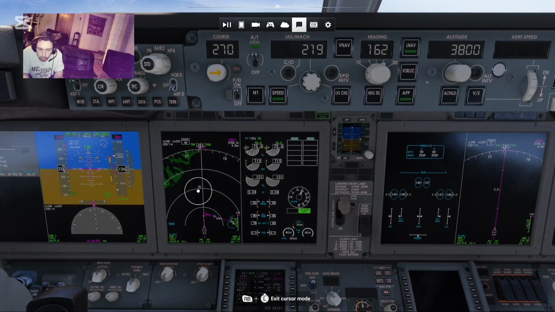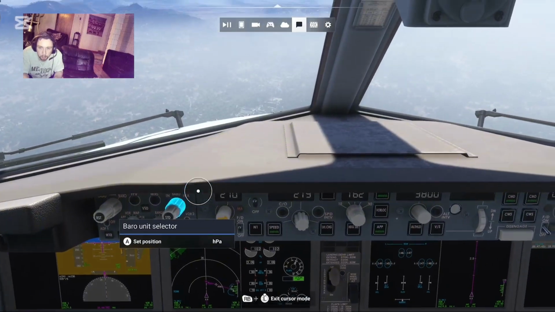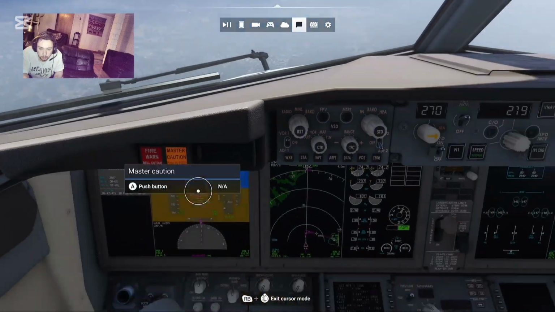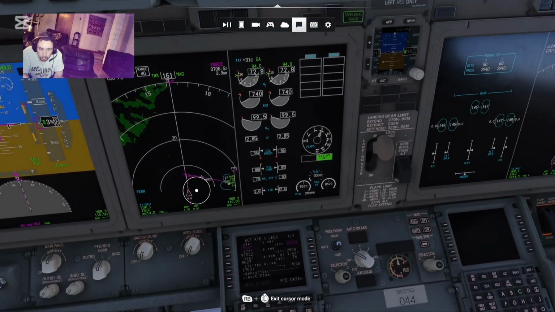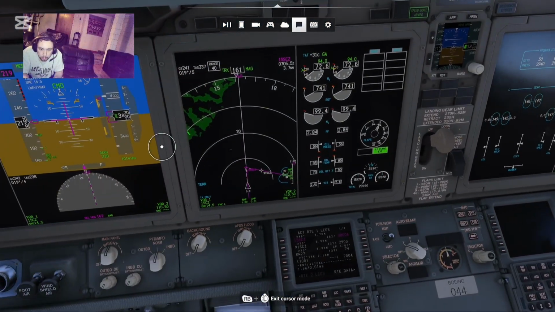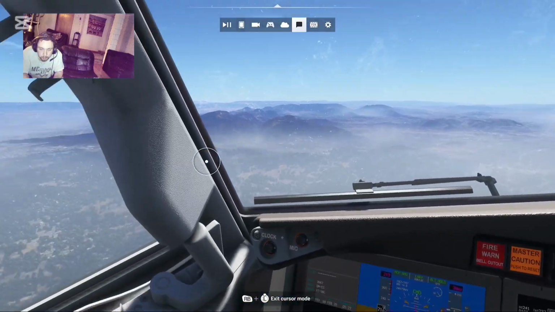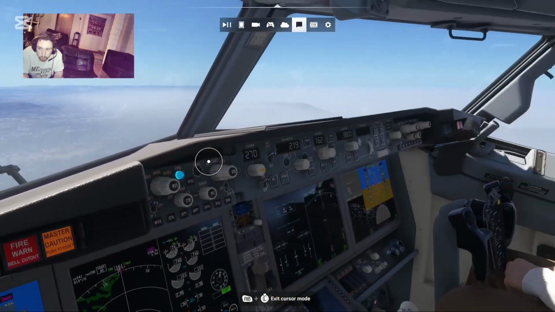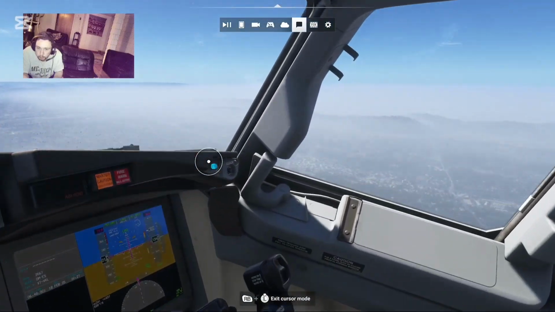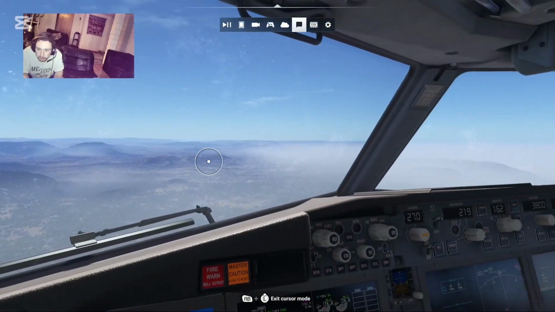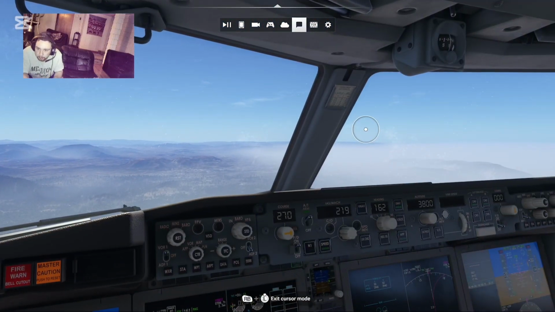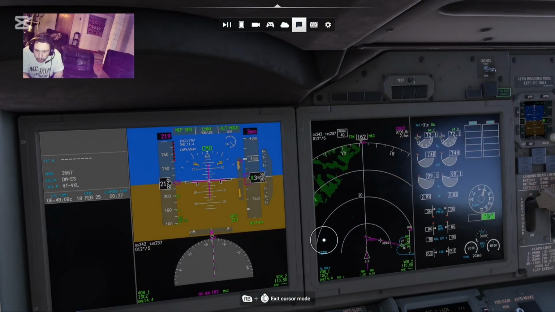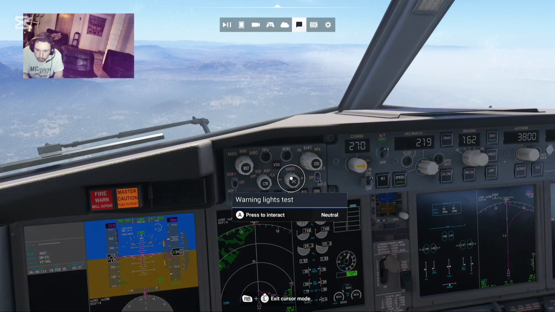Alright, so we made it now to 3,800 feet. So we are holding, keeping an eye on the terrain. Again, it doesn't look like we're going to be going to it, but we are getting closer than I thought. Got some nice mountains here around Mumbai. Airport's off to our right. Looks like it's going to be a nice ILS landing, because we do have some haze. We're not going to be able to see the runway as early as we'd like.